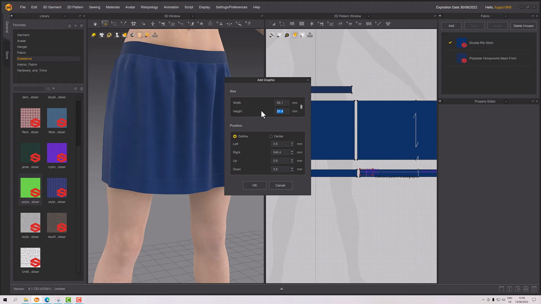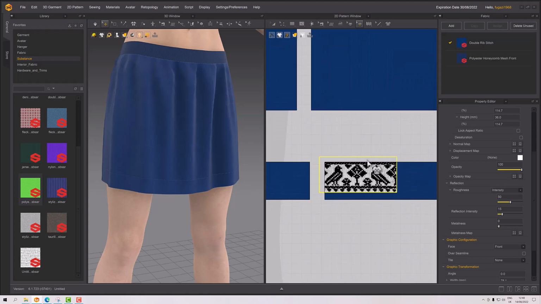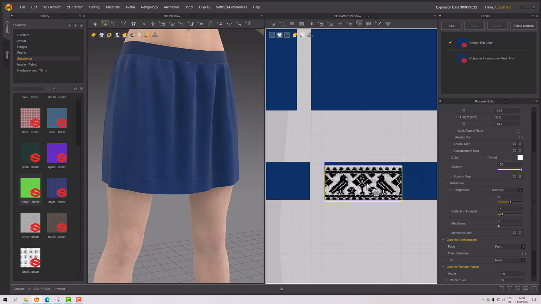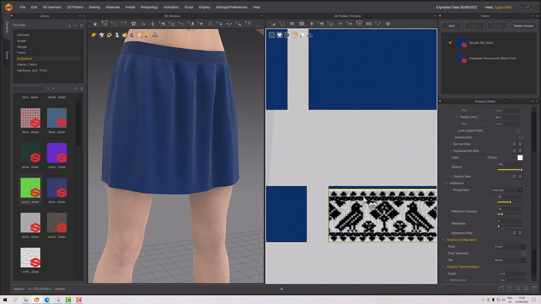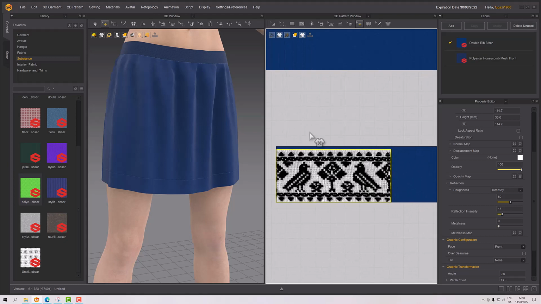Let's just update that. I want it to be a little higher. Let's try 40. 40 is too much. Let's try 36. Yeah, that might work. And then click OK. And now I can just maneuver this into place. There we go. So it's nearly tall enough. I'm going to leave it as it is, because I don't want it to be too far out of my scope.